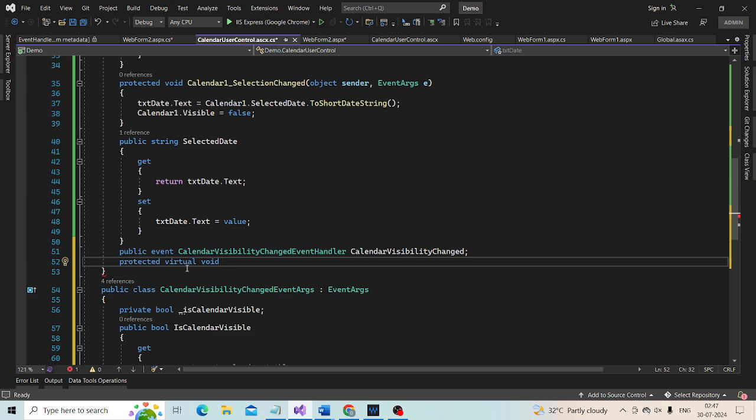Calendar visibility change is the event, so I'm going to call this method OnCalendarVisibilityChanged.